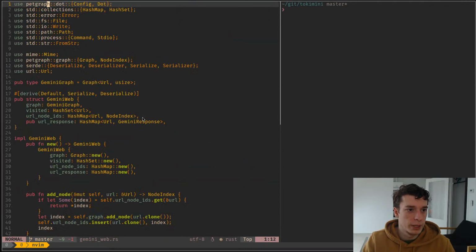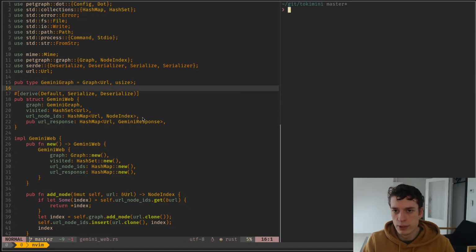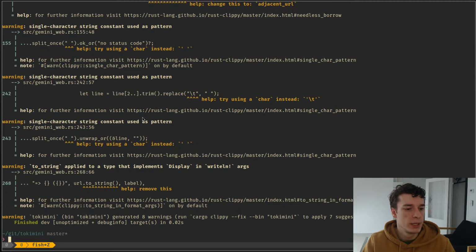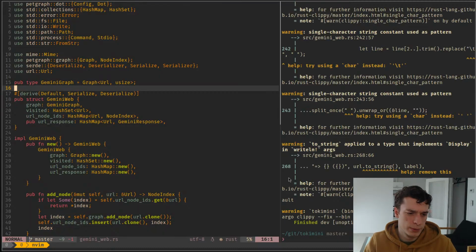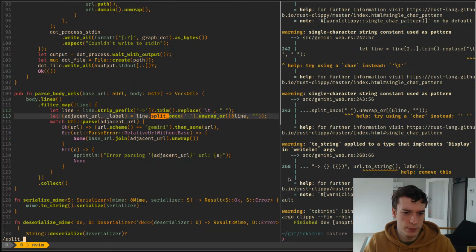So yeah, I was just looking into Cargo Clippy, which is apparently a linter for Rust, and I'm discovering a few things that are suboptimal. So 200 split once.